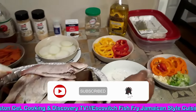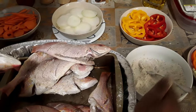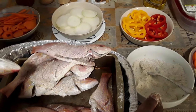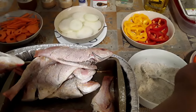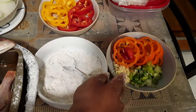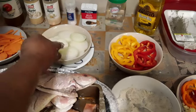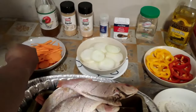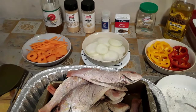So I'm working with the flour base, with black pepper, with onion powder, garlic powder, and sea salt and flour, of course. And over here, I have some bell peppers, I have scallion, and I have garlic all cut up and ready. And I have more bell peppers here, and of course onions, plenty of onions, and carrots. And they're all additional spice and herbs that I'll be using.